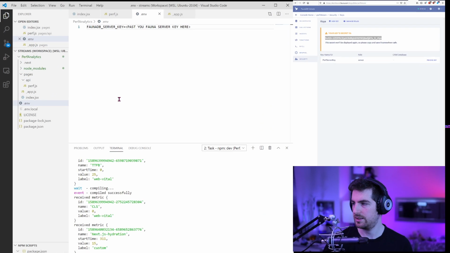And I'm also going to give a new env with the same thing, but paste your fauna server key here. All right. And env.local is going to go stealth here. And I'm going to go back to my desktop here.